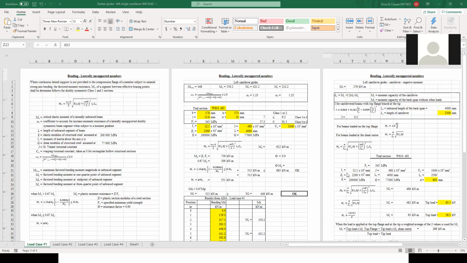So basically on the second page, where it says trial section W610 by 92. No, on the first page, I made a mistake. You go to the first page, you put a W610 by 92, and you put all the properties here for W610 by 92. Question, is that a CU or a CW next to the J? This is a CW. Okay, so where would I get this value? Did I calculate this or? No, I told you, you take that W shape table, and all the values of all the geometry and all the section properties.